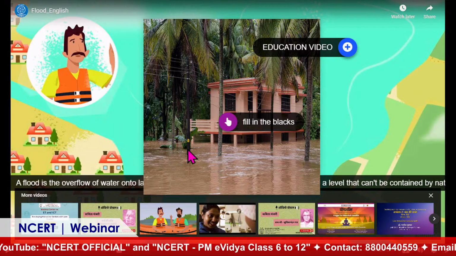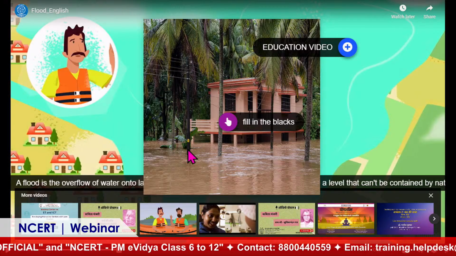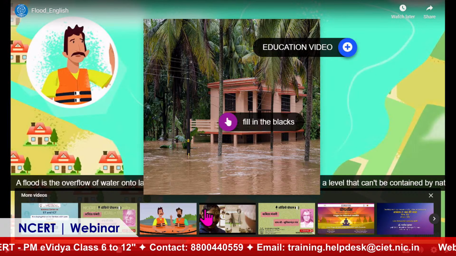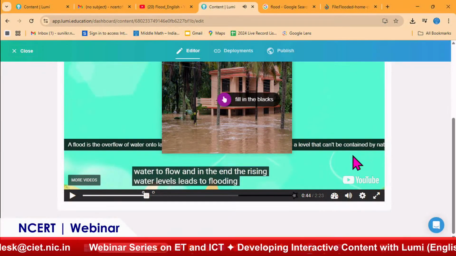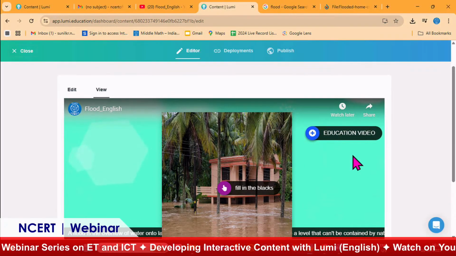They can have the real life experience also. They can imagine themselves in their mind what the plot might be, so that the real picture is given also. After that, they can participate in the question answer section, so that the entire process, the imagination and communication, each and everything can be followed up during sharing of your video. So this is all about creating water levels leads to flooding. This is all about developing interactive content through video, interactive video through Lumi.